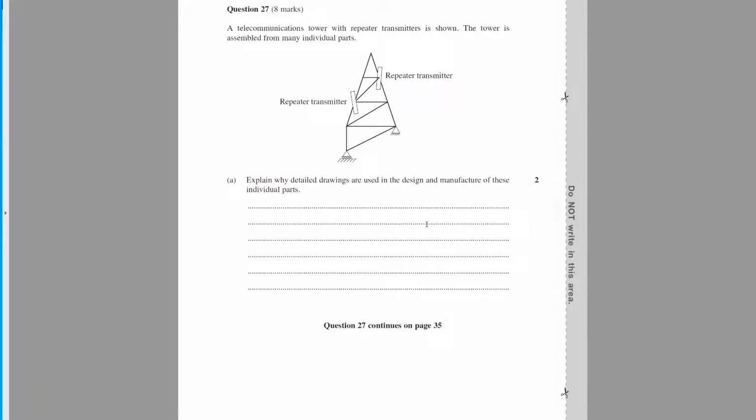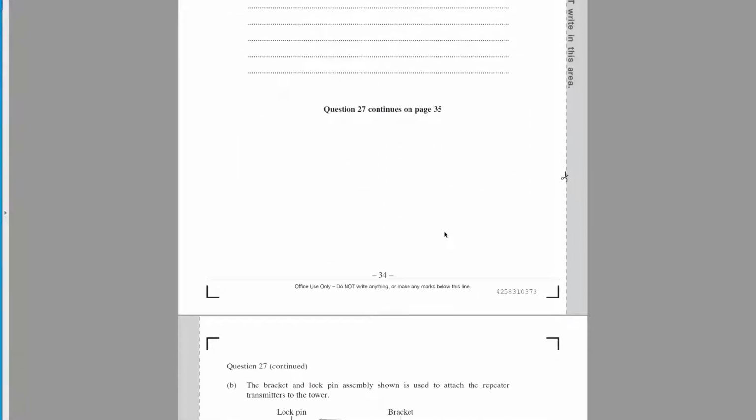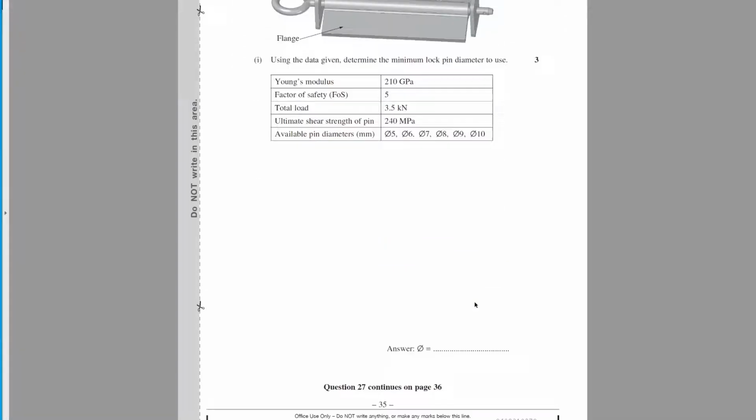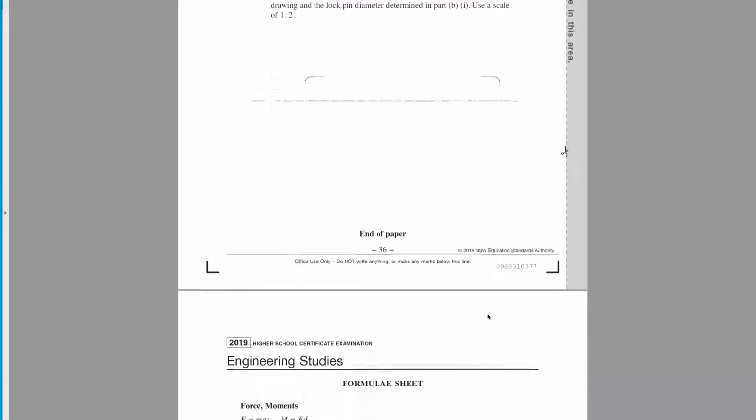By having detailed drawings, it allows the construction engineer to appropriately plan the work that needs to be done, to order sufficient materials, to be efficient. It also is going to ensure that there's less likely to be mistakes, and that if there are mistakes, we can determine who has made that mistake. By using the drawing, it's either been the designer or it's been the contractor, and in a world of litigation that's pretty important. Okay, lastly we have a fairly difficult question, I think this is the last question.